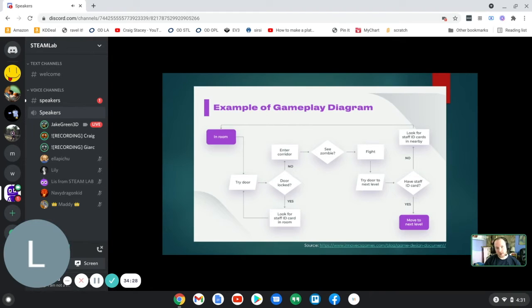And so in a game design document, a good thing to do is make gameplay diagrams. So you'll see this one here. Basically, you're in a room, right? There's a door in the room. You can try the door, and if it's locked, you can't go in the door, right?